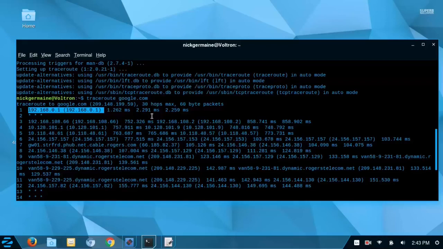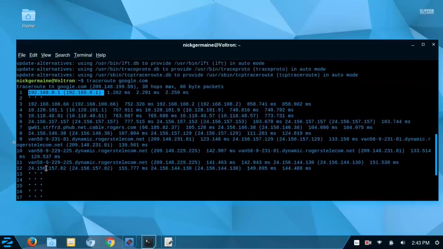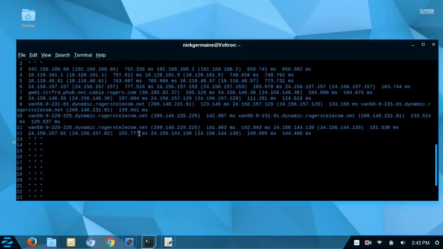The first request, this is the IP address of my router, and this is the length of time that it took to get there. What happens then is this address is where this goes, and you can see each address as we go down gets a bit different because we're going to a different part of the world, and the hostname will show if it's available too with the IP address in brackets, so we can see this is my ISP and this is one of their servers that my request has to hop from in order to get the information required to get to google.com.